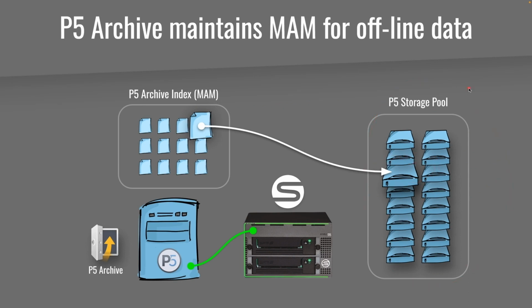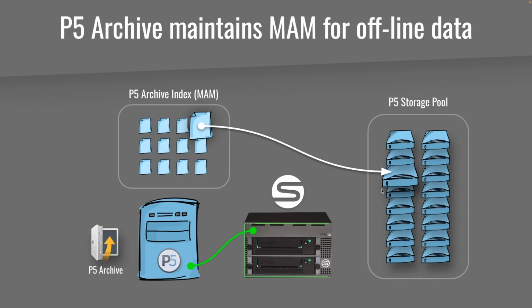So over here, we've got a P5 storage pool. We've got some number of LTO tapes. And remember that LTO 9 is 18 terabytes of uncompressed capacity per cartridge. Our MAM knows for every file which tape it's been stored on, or tapes, because you might redundantly write to 2 tapes, and it knows exactly where it is on that tape.